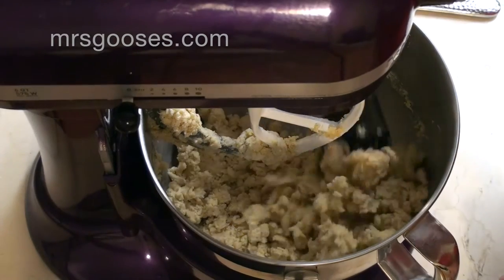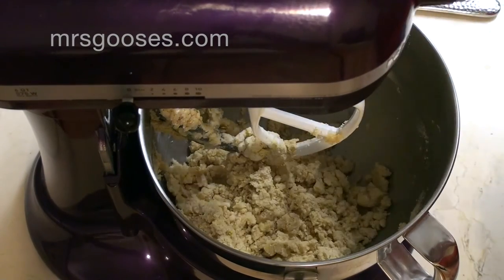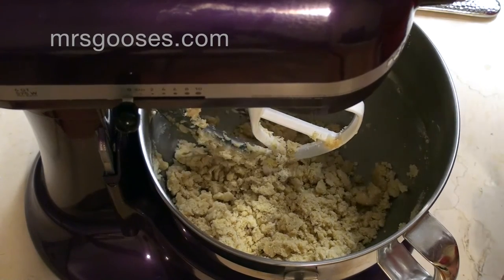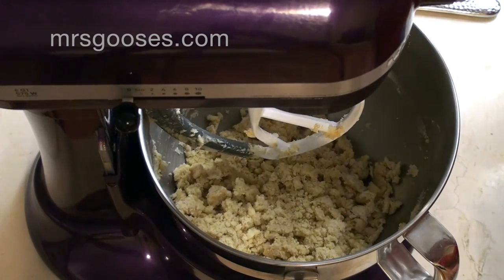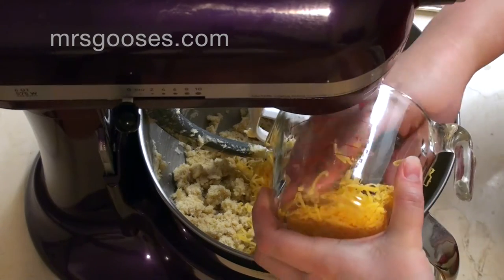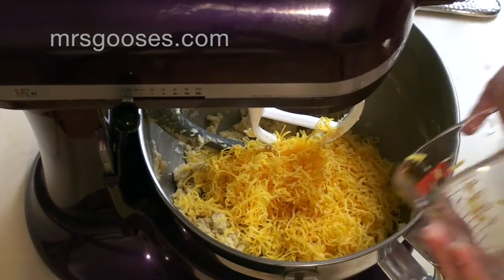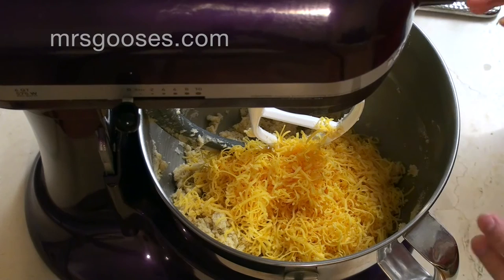That is looking good. These are cookies that you're going to shape into a log, chill, and then cut before you cook them. So it is a very thick dough rather than a loose batter. As they are bacon and cheddar cookies, we obviously need to add in our cheddar. So I have one cup of finely shredded cheddar — it was a rather full Pyrex cup, so a little bit more than a cup for me. And then four slices of thick-cut bacon, finely chopped and fried.